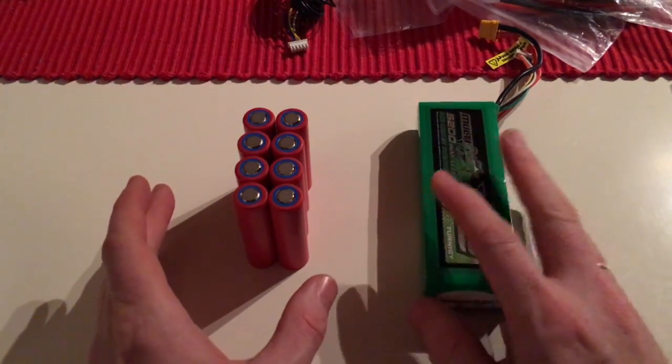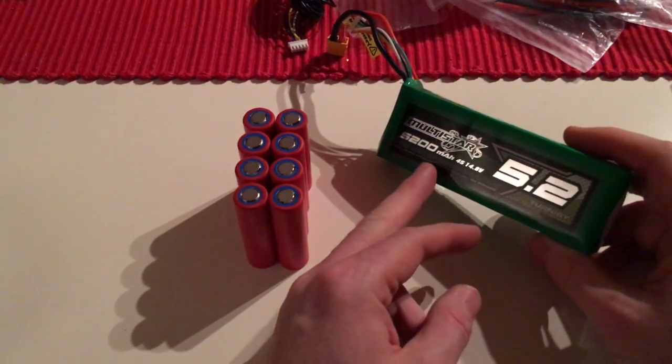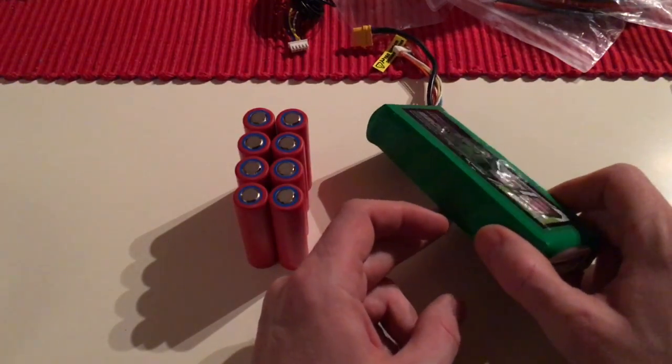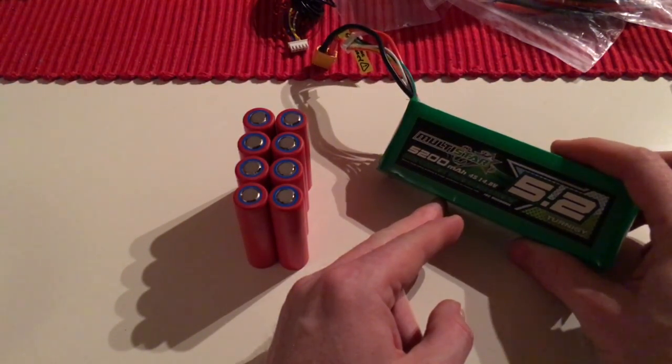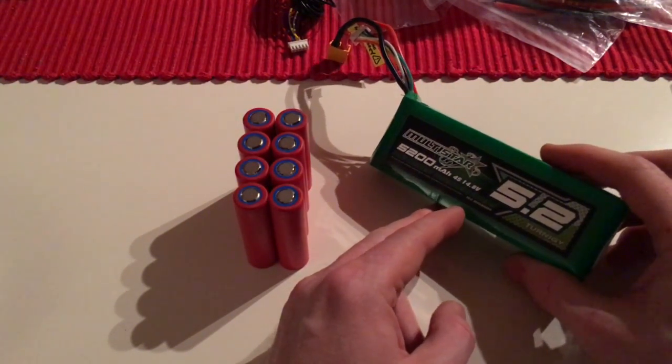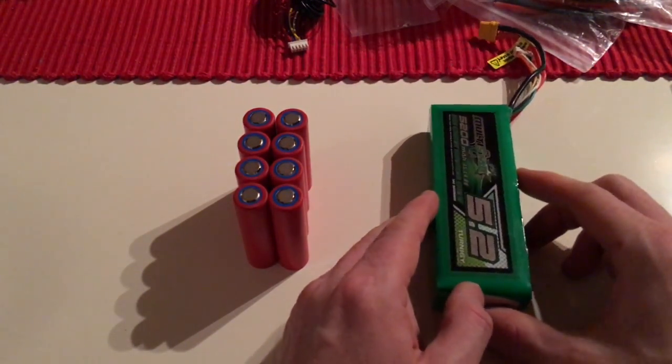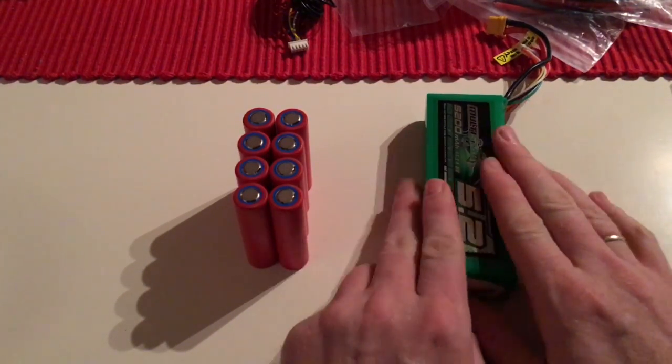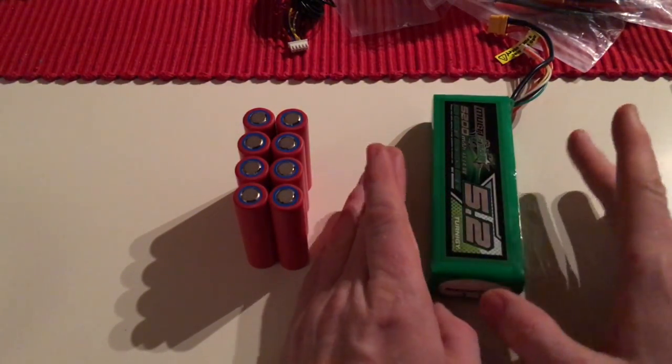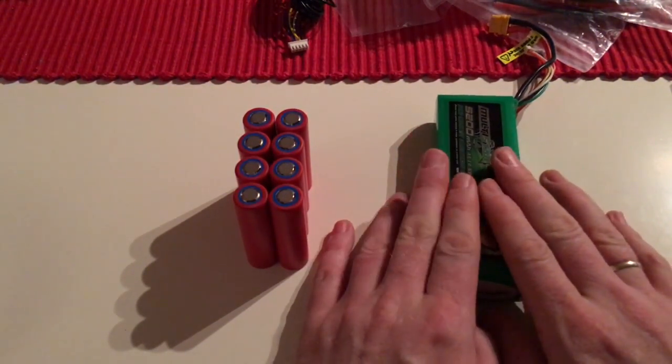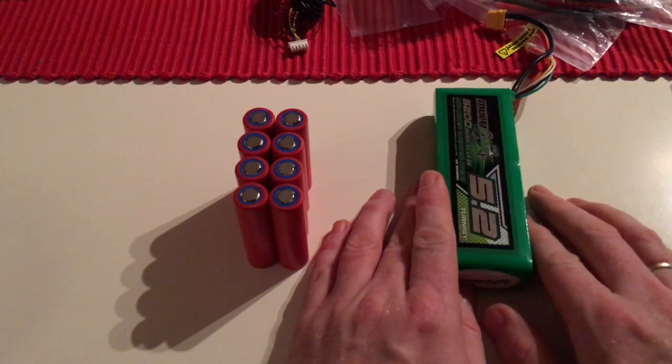So what are we really talking about? As an example, I took my Multistar 5.2 4S battery here, which I am using today on a couple of my drones. This is a 10C battery which makes it capable of delivering 52 amps over a short period of time. This is for my use a really good battery. Two of those batteries on my biggest quadcopters gives me more than half an hour of flight time. So really, I'm really pleased with this battery and this is really the answer for what I have been looking for for a long time.